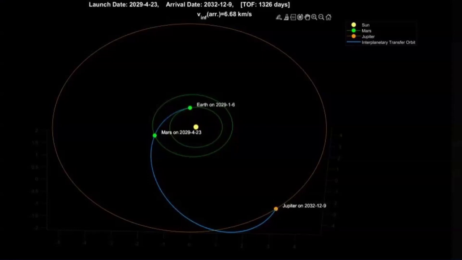And then here we have a graphic of the total trajectory from Earth to Jupiter with the flyby from Mars. It shows the arrival date and the V infinity at arrival. Unfortunately, we weren't able to develop a backup trajectory plan in case of any mishaps. We were only able to find the one.